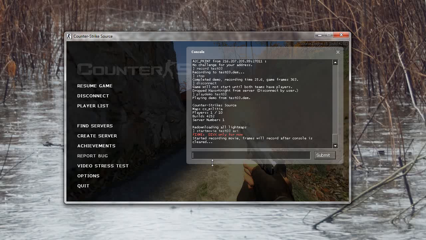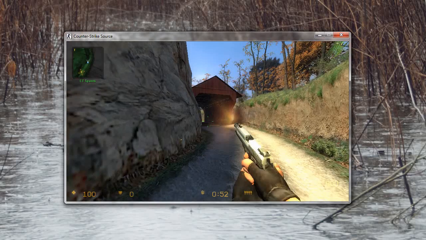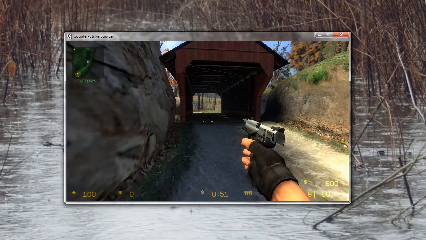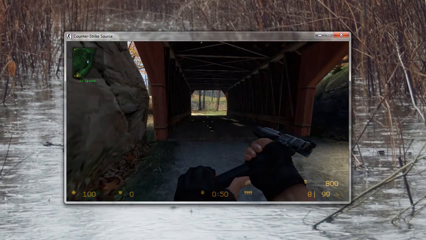You'll get a message, it's starting to record, and it'll record after you've cleared the console, which means it'll start once you've stopped viewing the console. Now, you're going to have to type demo resume, and when you press enter, you want to press escape and let it play. So let's do this. Now it may make funny sounds, stutter, and things like that, but it'll all be alright in the end.